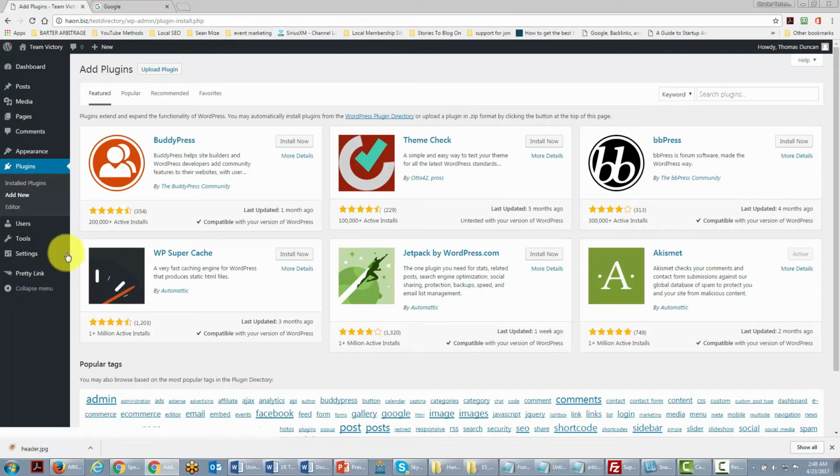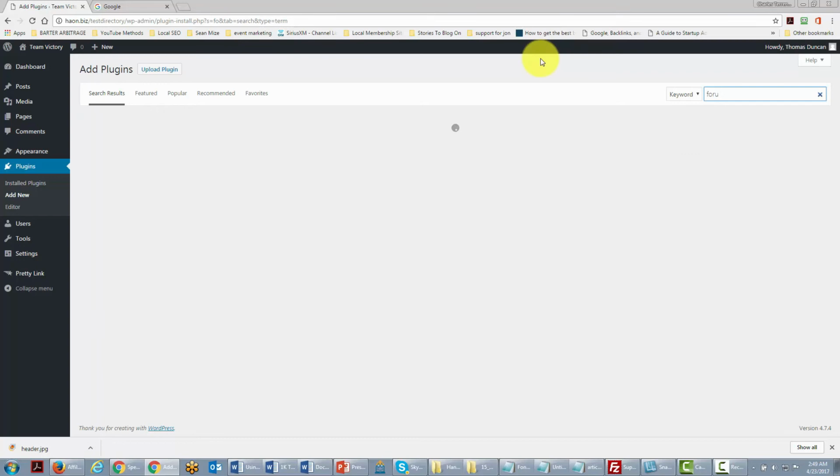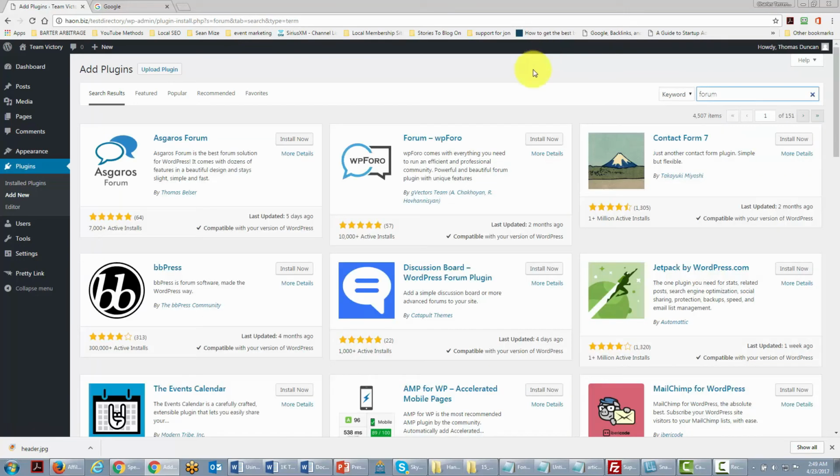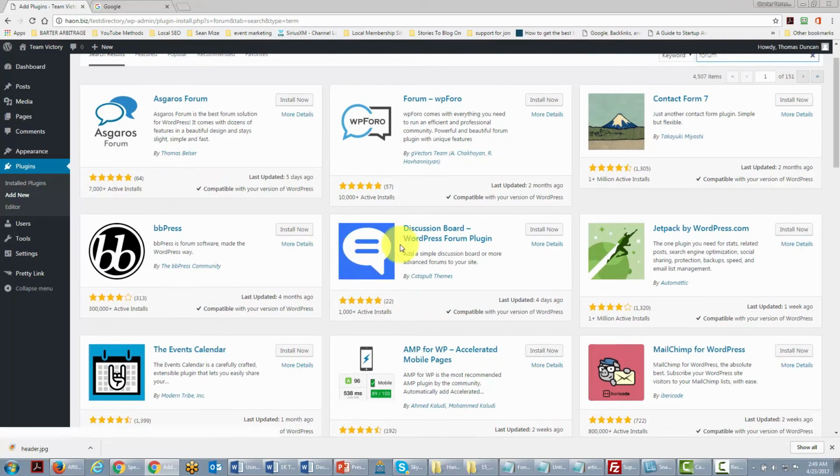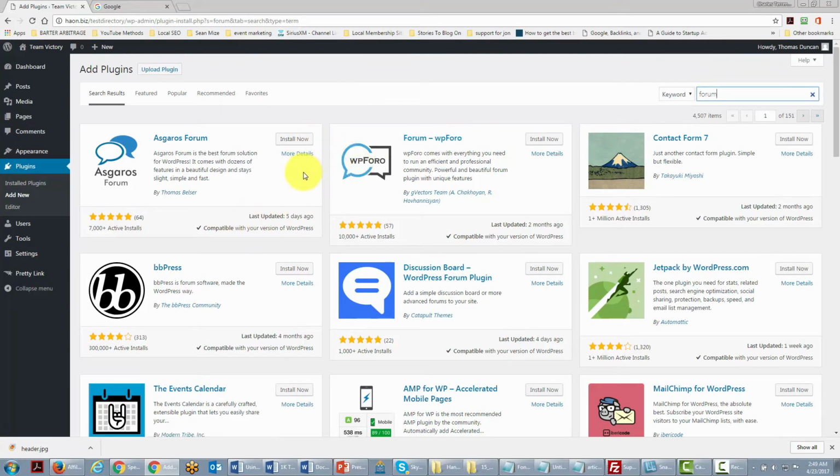And what you're going to do is you're going to start your search inside of WordPress, and you'll see that there's a keyword area right here. And what you can do is you can place the function that you're actually looking for. So, for example, you're trying to find some additional functionality so that you can add a forum. And so you might type in forum here. And WordPress will search for all of the plugins that can be used that will put a forum onto your site. And so you can actually see reviews and what you can actually add to your WordPress site by clicking the Install button.